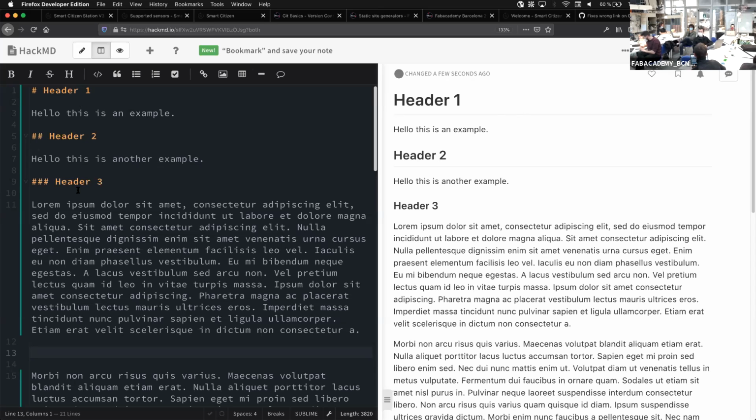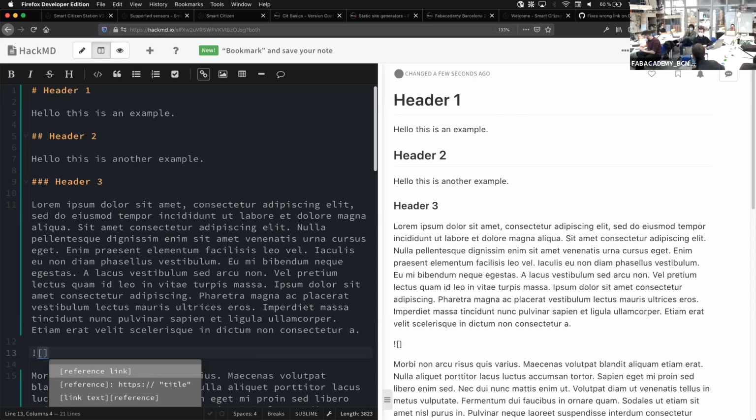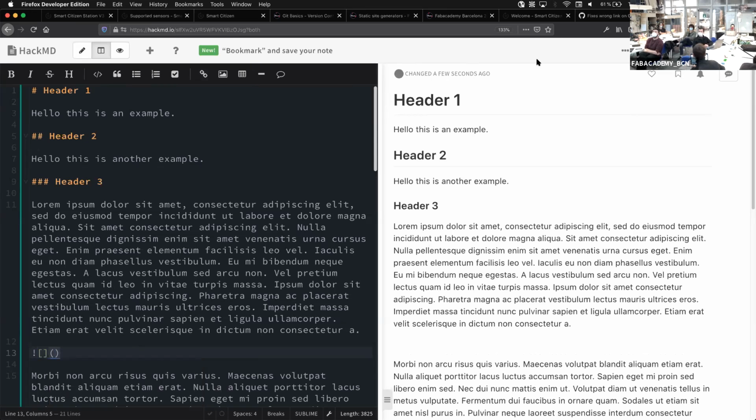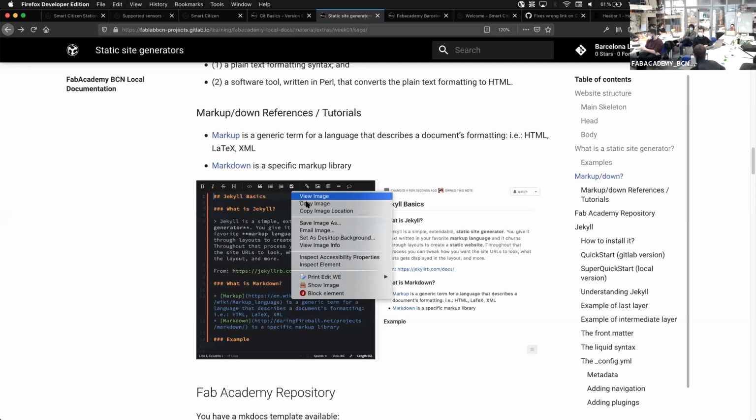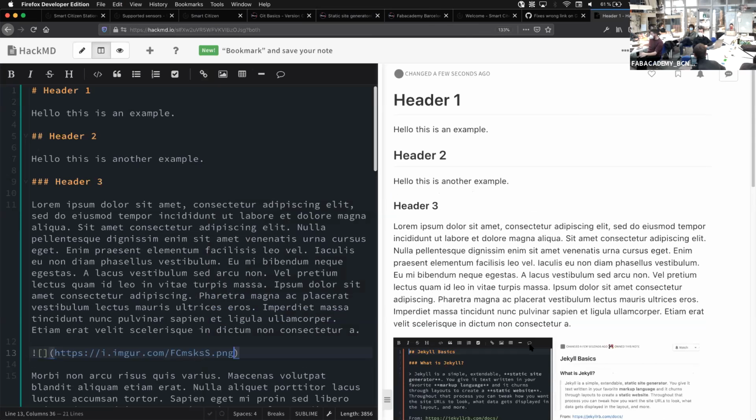So header 1, header 2, header 3, paragraph. If I want to put an image, I do exclamation mark, open, close brackets. And then inside the parentheses, I put the link for an image. Let's say an image from here, copy image citation. That's the link.